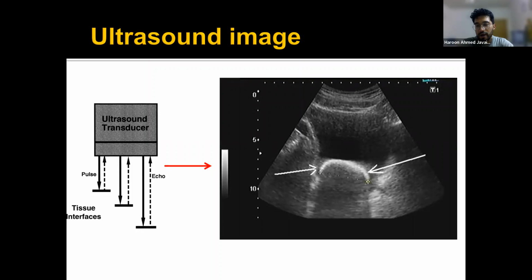Okay, cool. That's all I need you to know over here. This is basically telling you about reflection. And the more the difference in quality, the more the reflection. So if I ask you, let's say, why was this white appearance not over here? What's the reason? The reason is the difference between the density of this fat over here and this water over here is not that much. Therefore, only a bit of it is changing once it's changing its media.